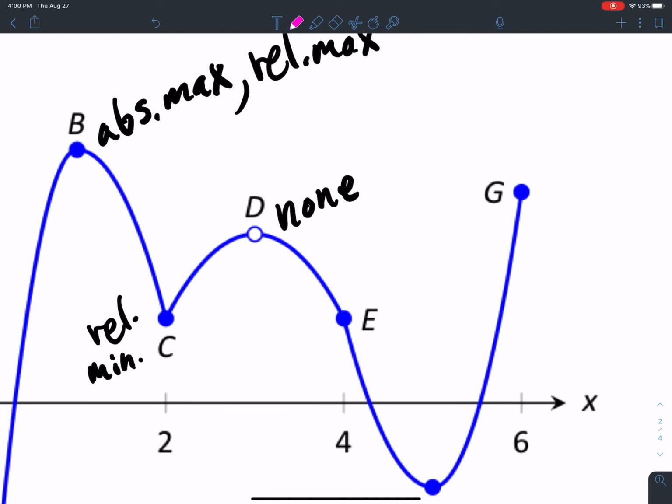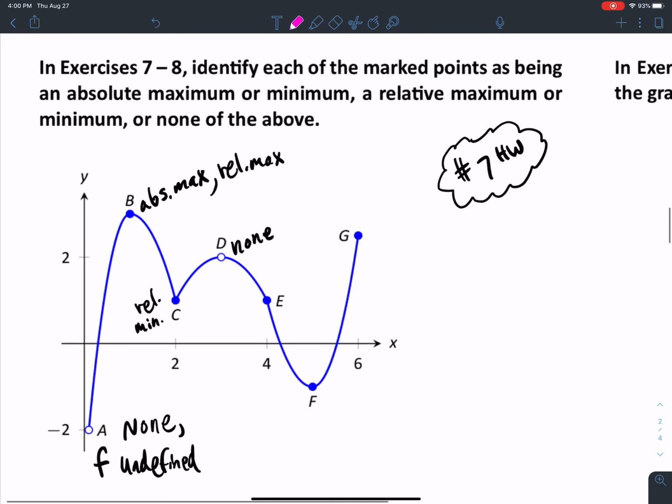So there's none. So don't let that trick you, all right? And so it's undefined. Why is there none? It's undefined at that point. If you can't plug in the value, there's no y output. Remember, it's the largest y value in some interval of x's that I plug in, right? So we can get infinitely close to that maximum, but we never obtain it.